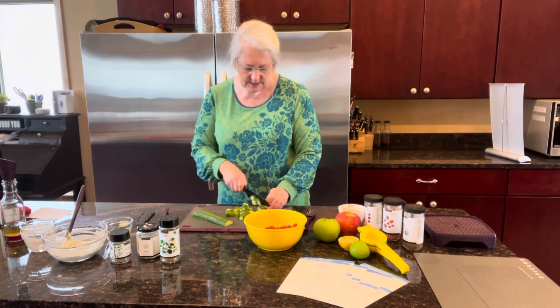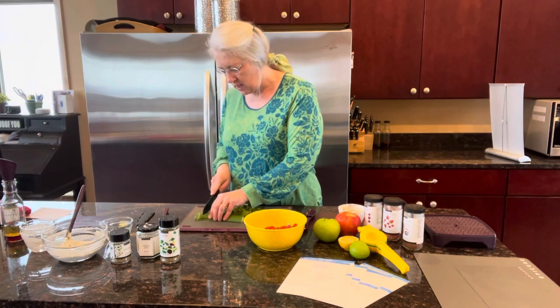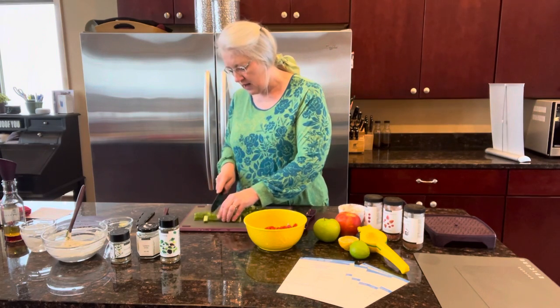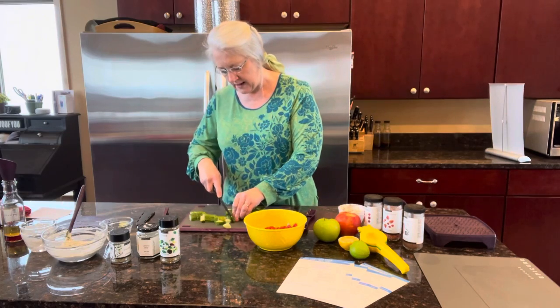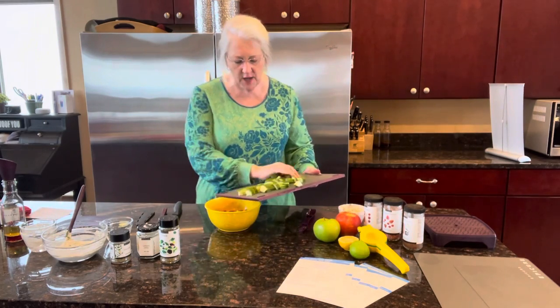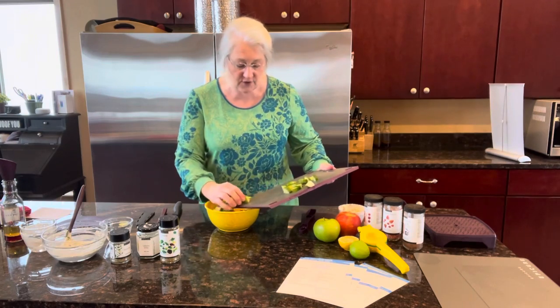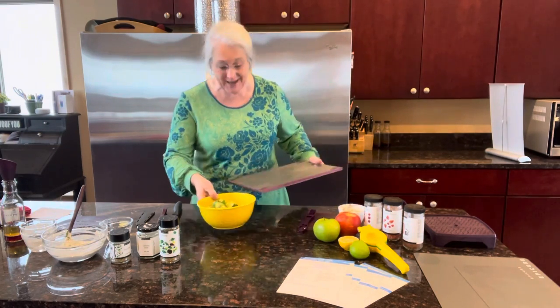Now you could put some Kalamata olives in this salad, it would be really good. I like to do that, but I'm all out of them today. So you can customize everything. You can leave ingredients out if your family doesn't like them. You can add ingredients if your family likes them. If your family likes a certain ingredient and you want to double it, you can do that.